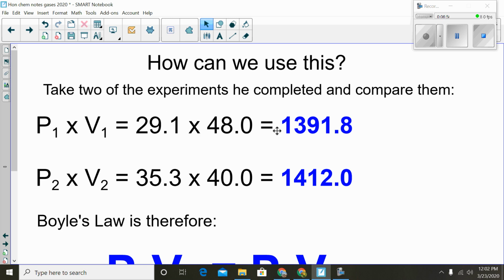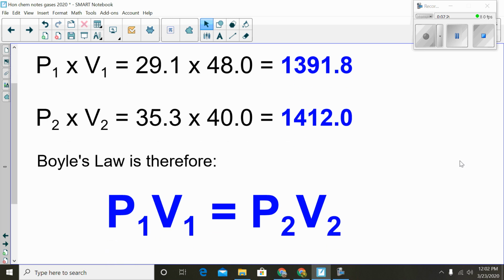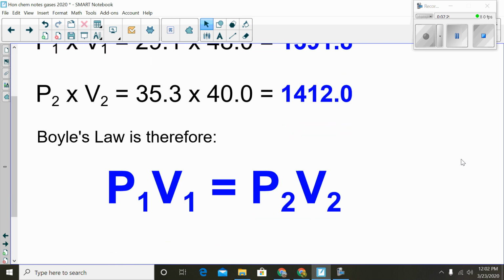So here again, I just took two of his results and tried to show this to you. This is not what I need you to be able to figure out. My point is, I'd like you to watch some changes based on his law. So you could just do this all the way down his data table, like P1 times V1, that's the first experiment. P2 times V2, and so on. 3, 4, 5, 6 down the line. So if these are staying constant, then each experiment could be equal to each other. So Boyle's law is referred to as this. P1 V1 equals P2 V2.